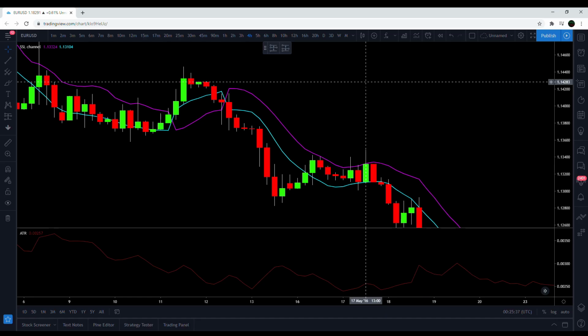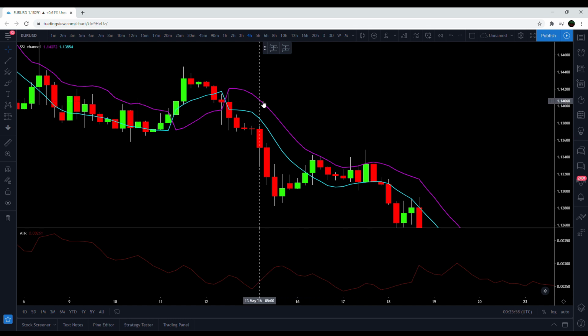Welcome to Trade Pro. In this video, I'm testing the SSL channel indicator 200 times in a row to see how it performs. But there's a twist. I'm changing the settings for the second 100 tests so we can compare the default settings on the SSL channel to a modified custom setting to see what performs better.